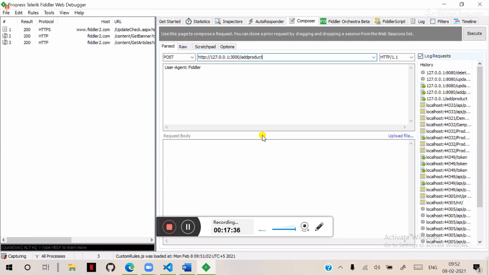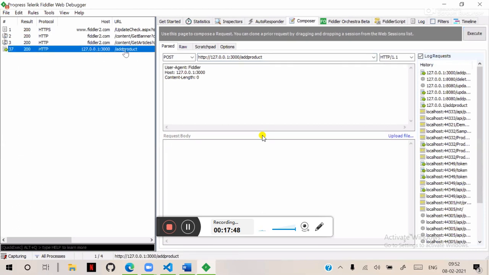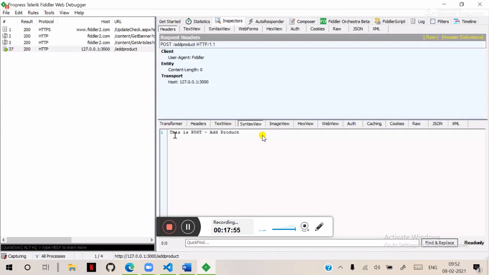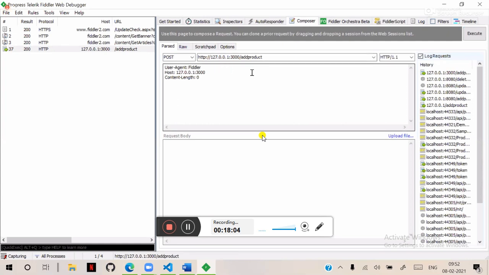Add product is for POST. After that, you click the Execute button on the right side. Then it will execute, get the response and show it to you. So the add product response came here, and you can see this is post add product. The response is displayed there. You can go to Composer and test.